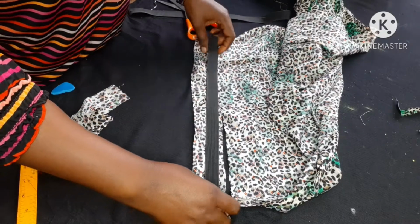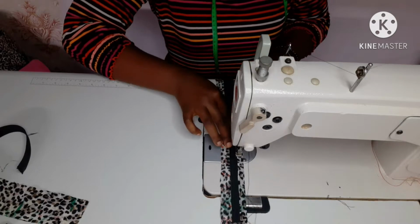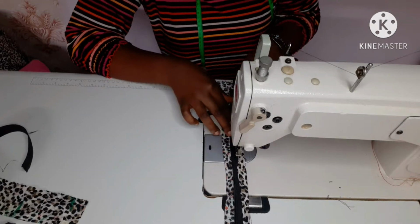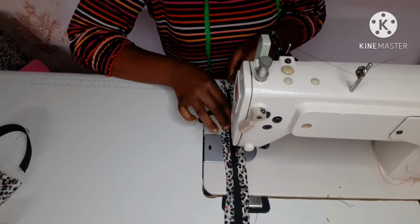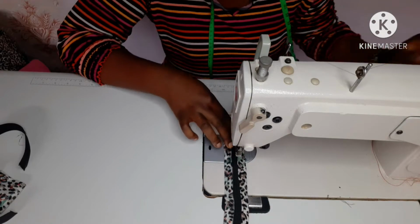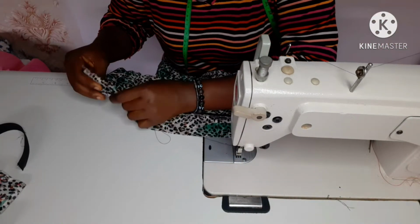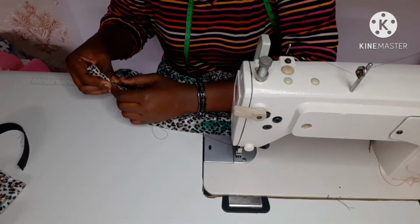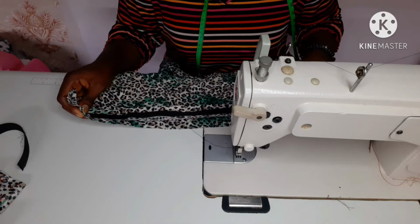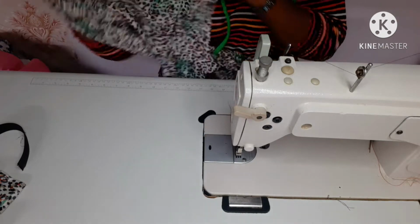Like you can see in this video, if you kindly watch, you see how I'm attaching or folding down the hem of my trouser. Okay, so I'm sewing it on the elastic. I did not weave it because I'll still turn it again and stitch. You won't even see the elastic at all, hence the reason why I didn't bother weaving. So after sewing it like so, the remaining sewing allowance up, that is the space up, I will use that to attach to my trouser, right side to right side.